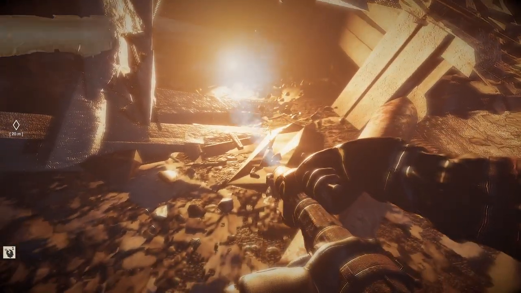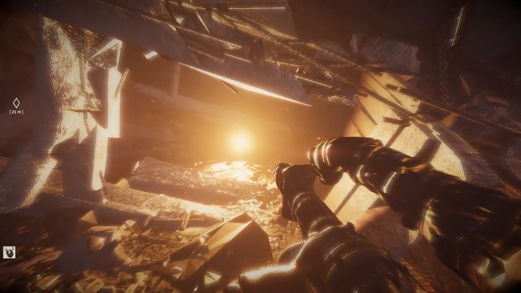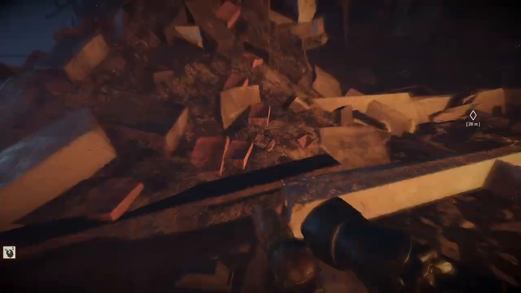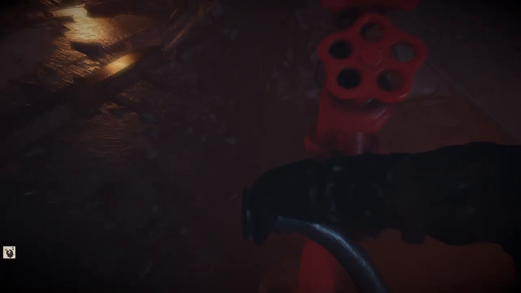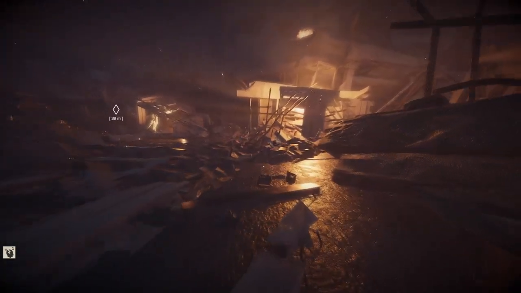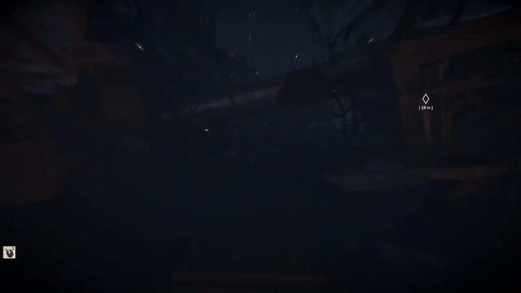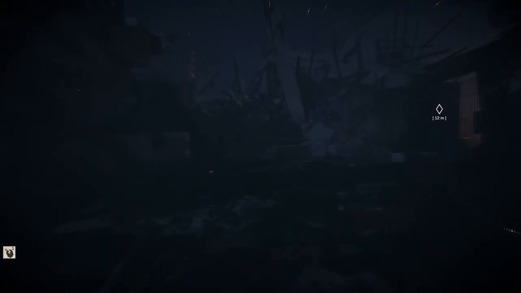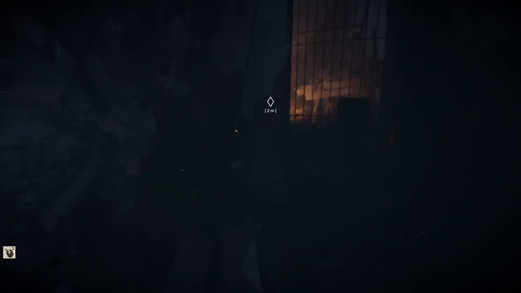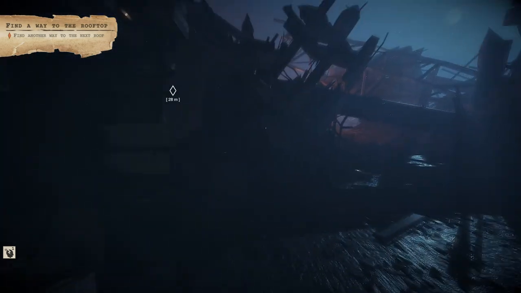What is that lighting over here? Oh, is that some kind of... what are they called? What are they called? Isotope or something. A radiated isotope. I guess it is. Would make sense. Okay, let's find our way to the roof. Find another way to the next roof. Okay.